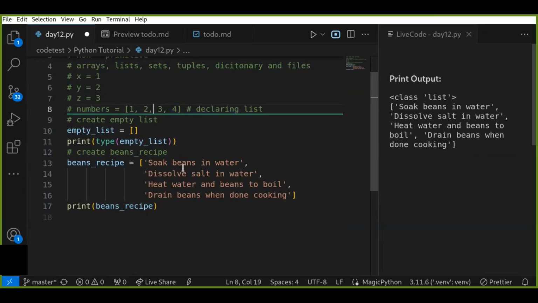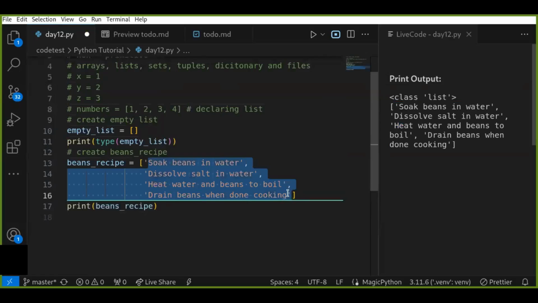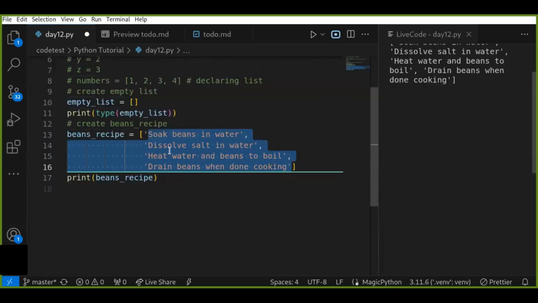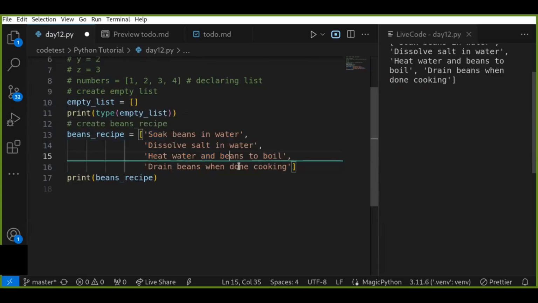But often we will be working with several pieces of information that we want to group together because of their relationship or similarity. For example, just listing out the procedures how to prepare beans recipe. So this information is similar, so we can organize it together using a list and store it in a single variable.